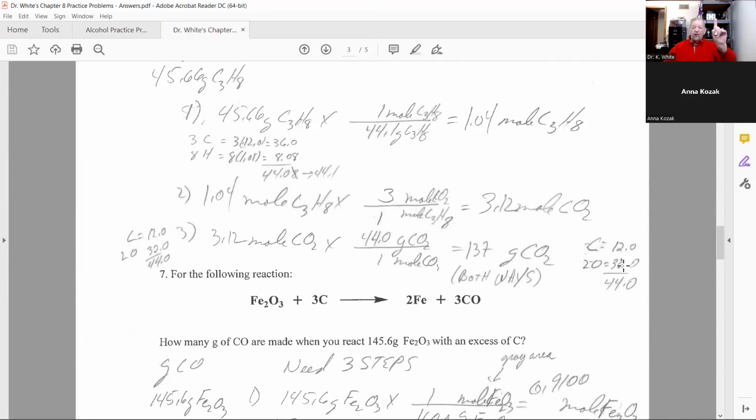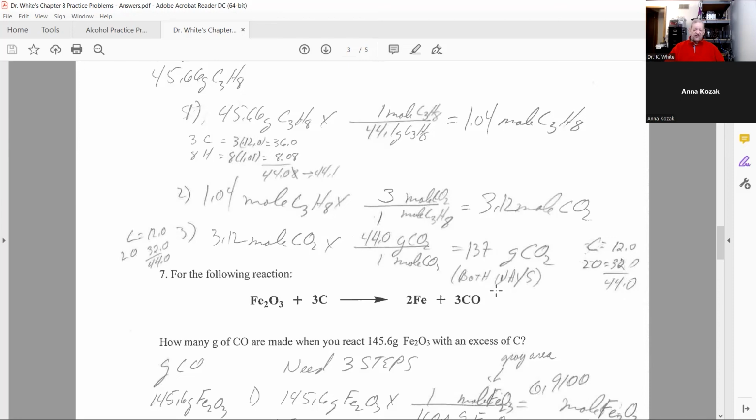Notice both numbers have 1 number to the right of the decimal, and my answer does too, so I can use that. Moles of CO2 divided by moles of CO2 cancel out, and you're left with grams of CO2. This is 3 significant, 3 exact number. 137 is the answer. Now, you could also have 1.37 times 10 to the first. That's just converting 137 into scientific notation. Now, notice I have there both ways.